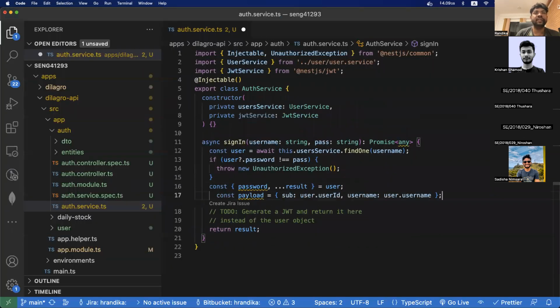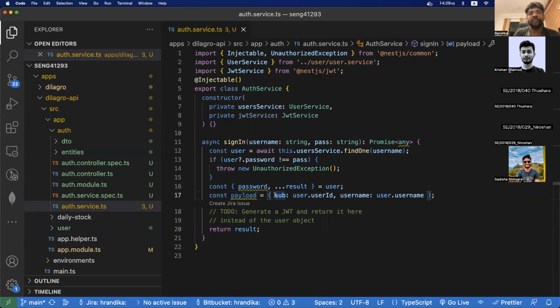Payload is what is going to be signed. So sub is what we call a subject, and username will be the username that we are getting from this user. This is the payload that we're going to convert into a JWT token.